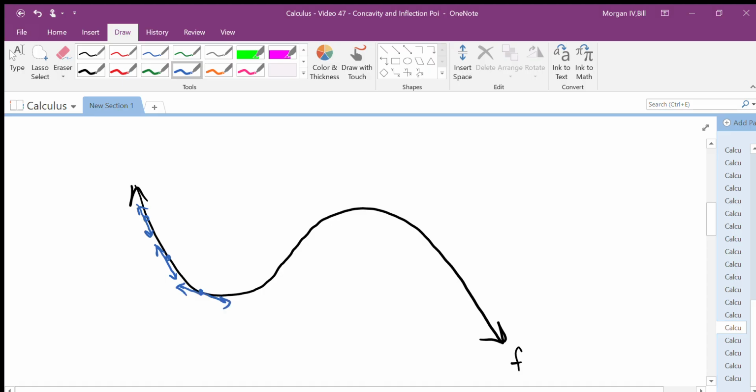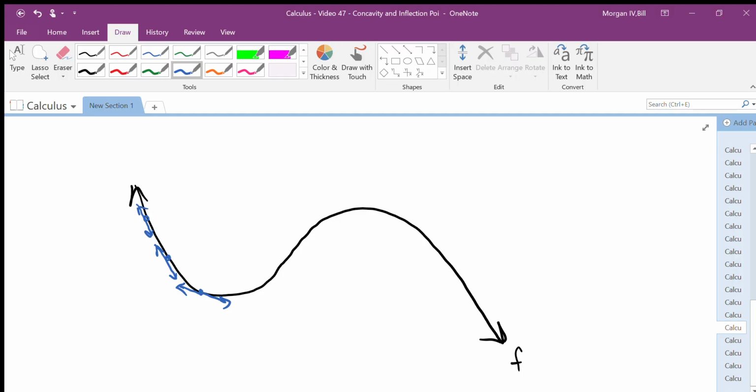What we can see is the tangent line as we move along the curve from left to right is changing. It's got a pretty steep negative slope in the far left, a little bit less steep but still negative, and then again a little bit less steep but still negative. That slope of the tangent line is changing as we go along the curve. The rate at which it changes is called concavity. How is the slope of the tangent line changing as we go from left to right?